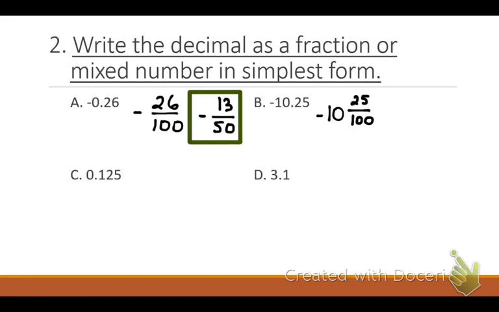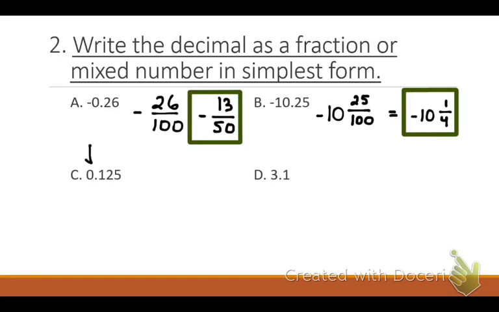So I am going to divide by 25 on the top and 25 on the bottom. Now remember, this is my whole number, so I've got to keep the whole number. So this equals -10. If I were to divide 25 by 25, what do I get? 1. And then 100 divided by 25? 4. So what's my answer? Can 1/4 be reduced at all? No, it cannot. That's as low as it can go. Okay, let's go to the next one.